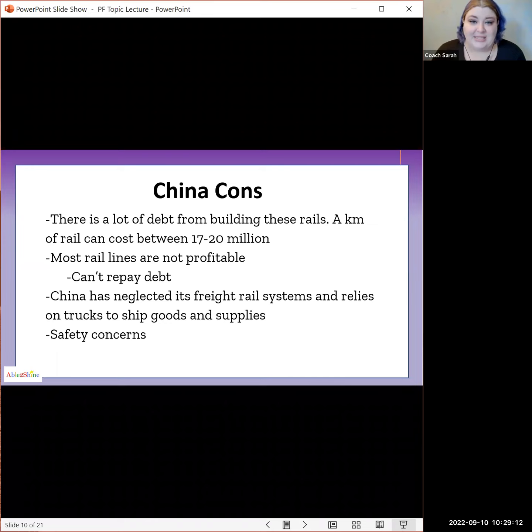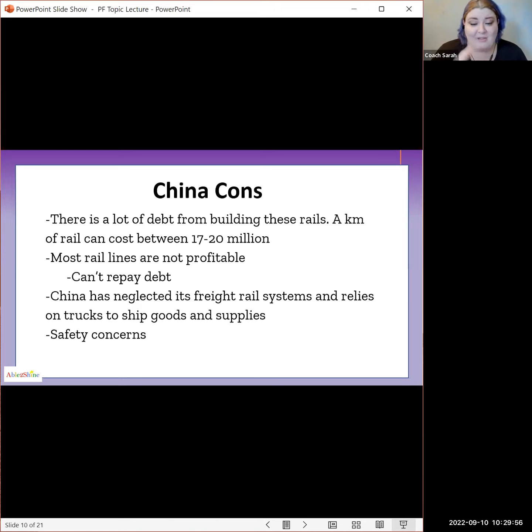Also, inefficiencies in the scheduling system has led to train crashes in China in the past, which has led to injuries and deaths. So the problem, I think, is China has grown so quickly and on such a large scale that it was almost incapable of maintaining efficiency. And there was obviously going to be some kind of user error at some point in scheduling on the train lines, and that has led to some issues. China has done a much better job in recent years staying on top of these issues. And so there hasn't actually been a crash for a little bit, but it is definitely something that has happened in the past.